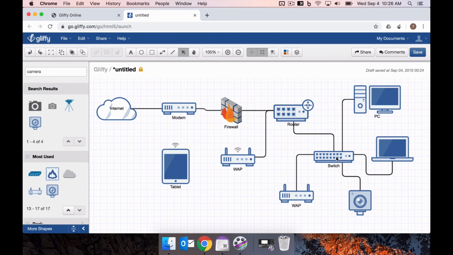And typically, like I said at the start, all these, switch, router, Wi-Fi or WAP, firewall and modem, are usually all in one device. So the internet would come into your house at a certain point, go to what looks like the modem or the Wi-Fi or the WAP, but it's actually got all these things built in. And then from there you would just go Wi-Fi from your phone, tablets and computers straight to the wireless modem, router, firewall, switch all in one device. But this is technically what it looks like. And this is how you use Gliffy to create a network diagram.